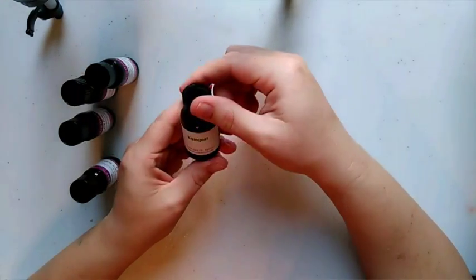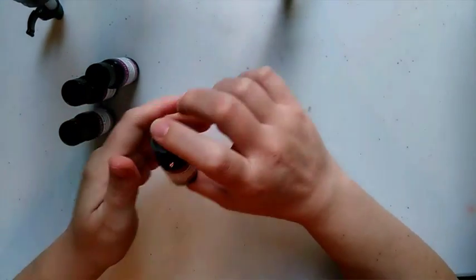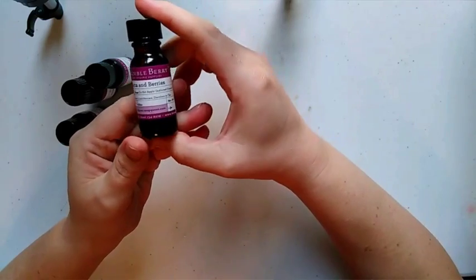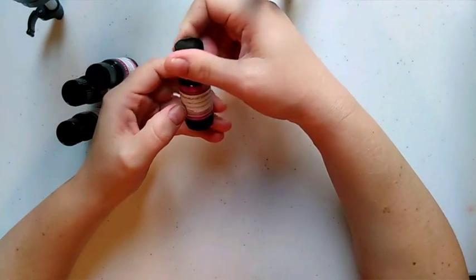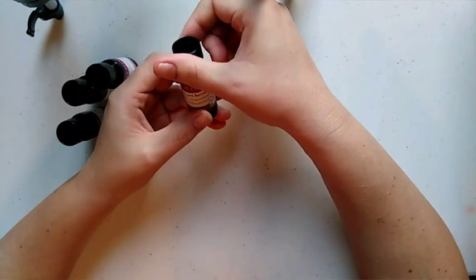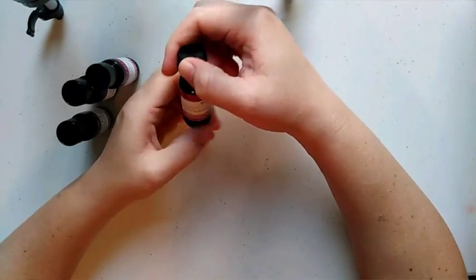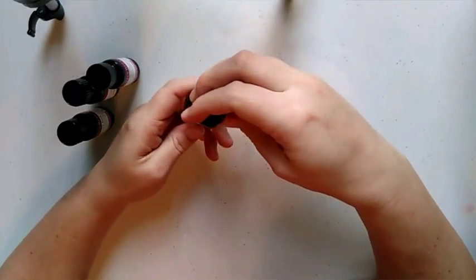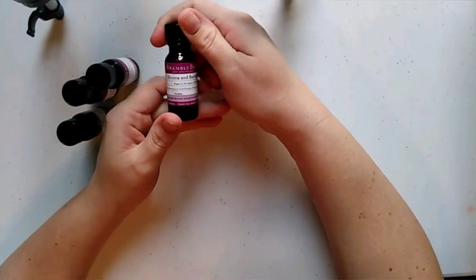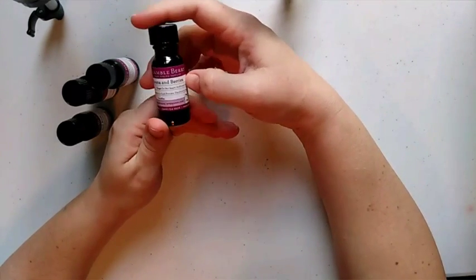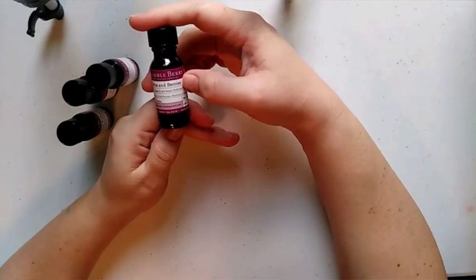This one is called Blooms and Berries, and I like the new packaging, the new listing. It just has more information on it. It tells if it has Vanillin in it, and some more tips and tricks, I guess you would say. Okay, so this one is delicious. We've got the floral and the berry combined, and it's really, really nice. This would be excellent in bath products, like a bath bomb and a lotion. I think that would be an excellent one for that.